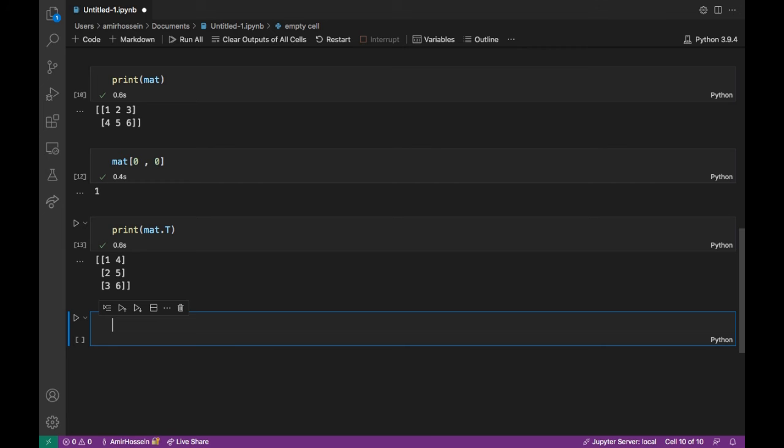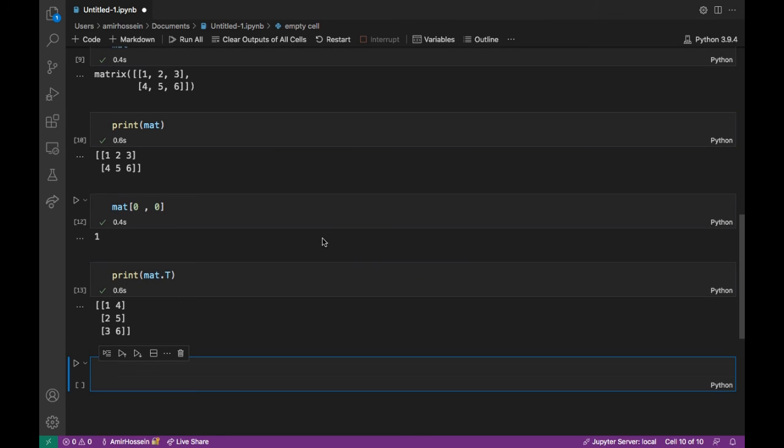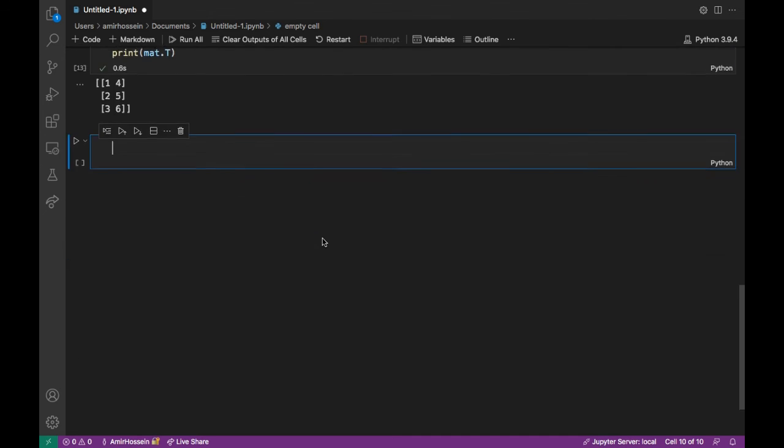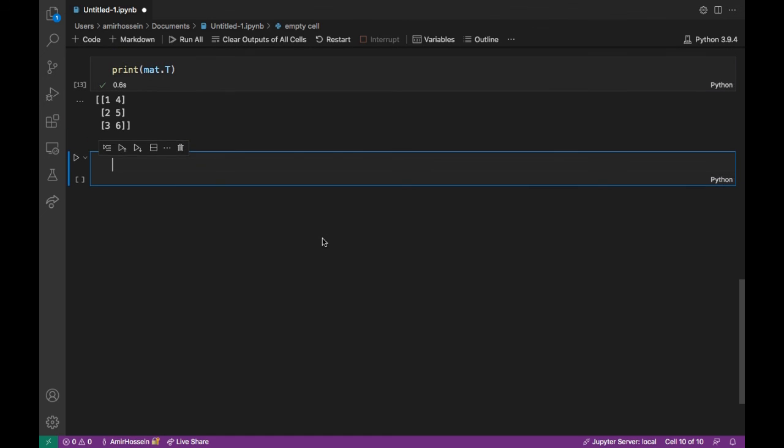In every single matrix, if you replace the number n row with the number n column, you'll get the transposed matrix. In our example, you can see now the first row is replaced with the first column, and also the second row is replaced with the second column. The transposed matrix can be useful in numerical calculations.